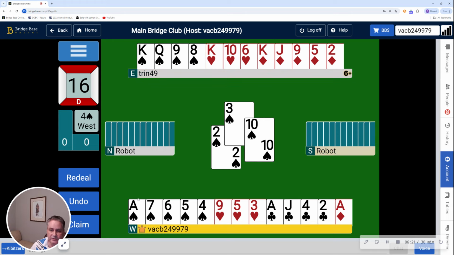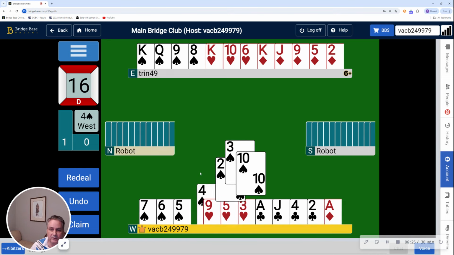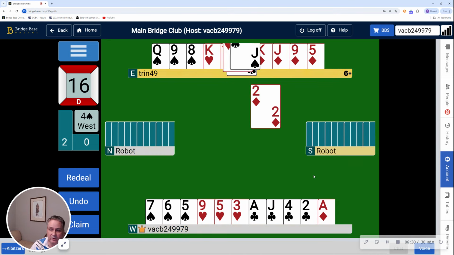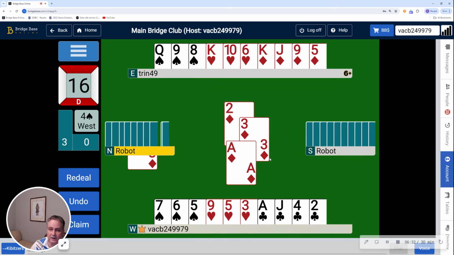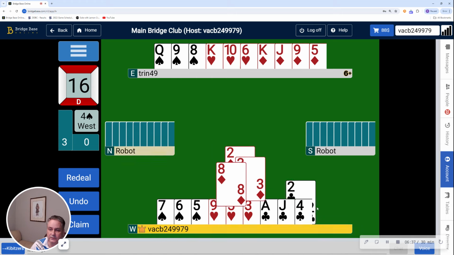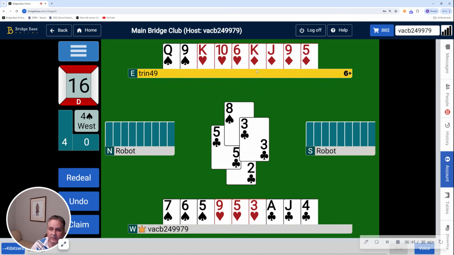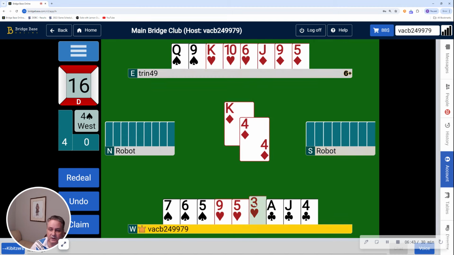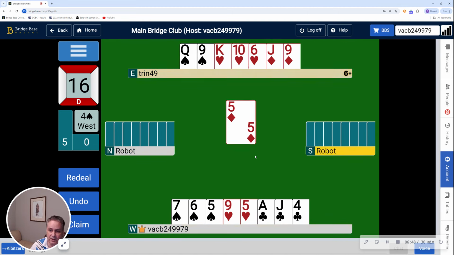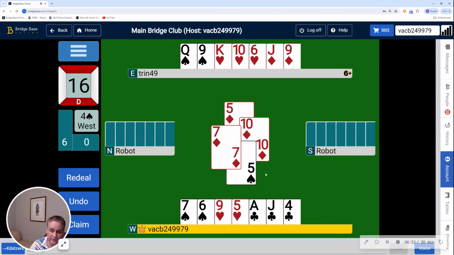At this point, I'm just going to take some of these, draw the trump, and I'm going to play a diamond over to my ace. Now, of course, being careful not to play hearts, I'm going to rough a club into the dummy. I'm going to play the king of diamonds and pitch a heart. Now I'm going to play a small diamond and hope the jack drops, roughing it, or the queen, and it did not drop. That's okay.